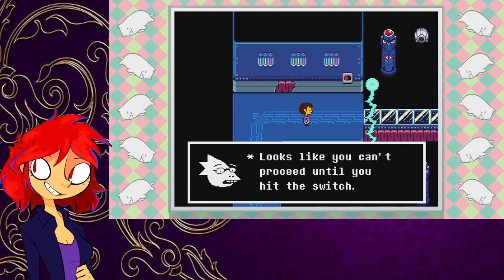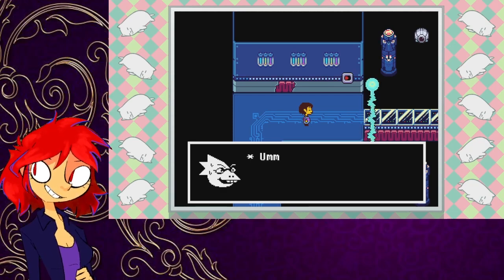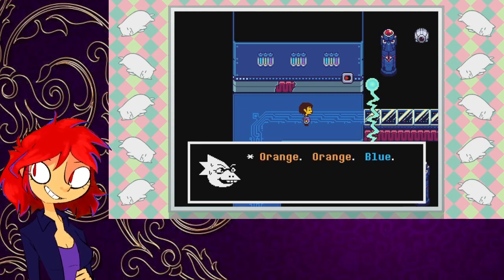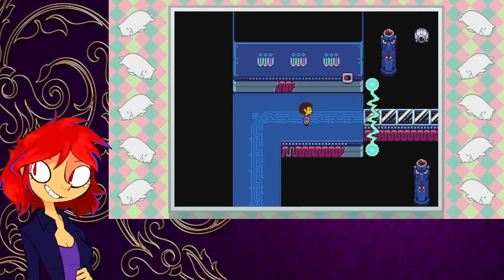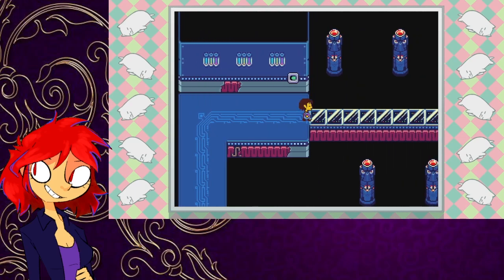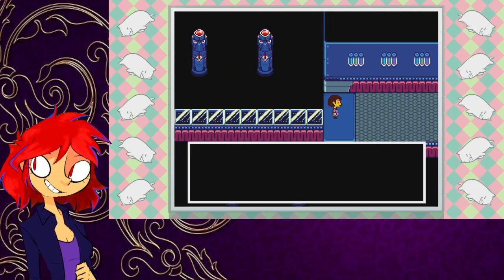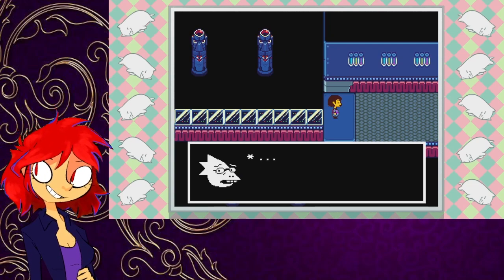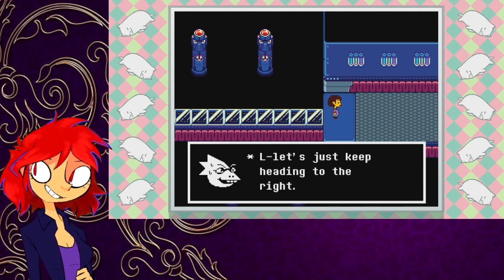Looks like you can't proceed until you hit the switch, but those lasers will activate when you do. It looks like they will come in this order. Orange, orange, blue. Got it? Move until the third one. We already know from last time that all the stuff that she gives to us will be backwards. Oh my god, are you okay? I'm sorry, I give you the wrong order. Everything's fine. Let's just keep heading to the right.